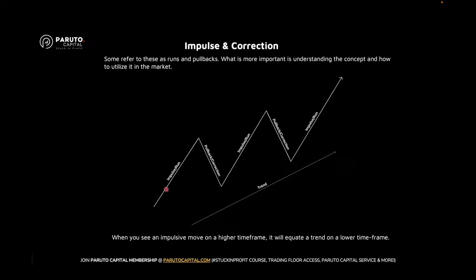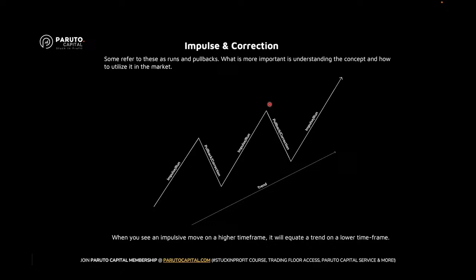So we have an impulsive move typically, and then after the impulsive move, you'd always have a pullback or a correction, and then an impulsive move or a run, and then another pullback and correction, and then an impulsive move, right? That's how price moves, right? So whether it's in the forex market, currency market, or the stock market, nothing really goes up forever. There's always that up move and then a pullback and then a down move and then a pullback, and then it just does that over and over and over again, right?